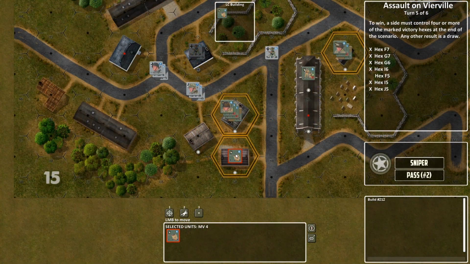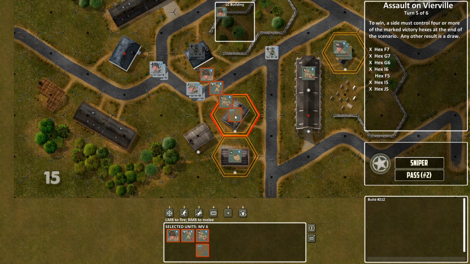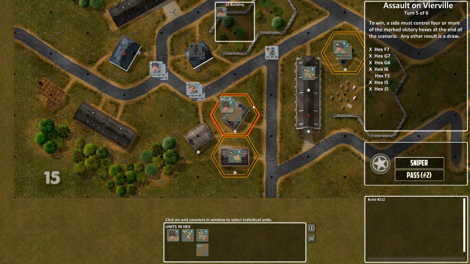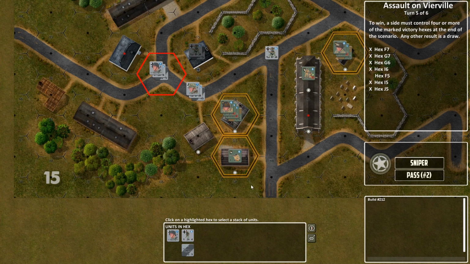Now you can also click to select your unit. So if you want to select, like say this stack here, let me get off of this stack, we can right click to select this stack, and if I want to unselect this stack, I just left click on it to unselect these units. So if I'm not selected on any stack of my units, you see, we can left click on a hex and it'll show you what's in that hex at the bottom of the screen here. So if I click here where these German units are, for example, it shows me what German units are in that hex, and then empty hexes don't show anything, and so on.